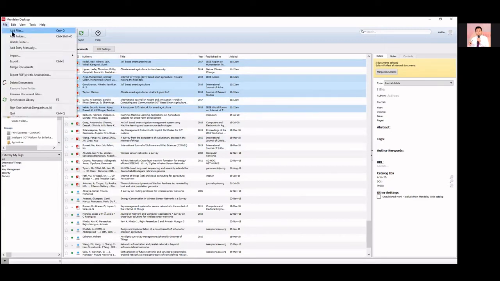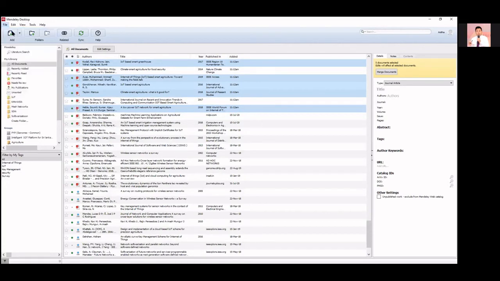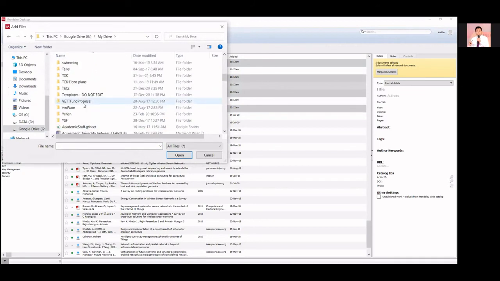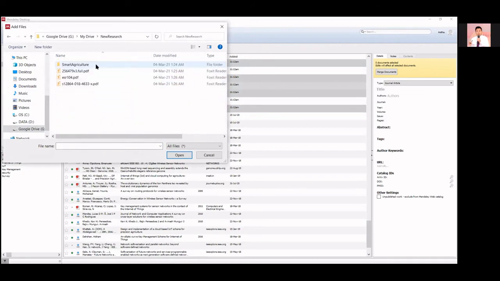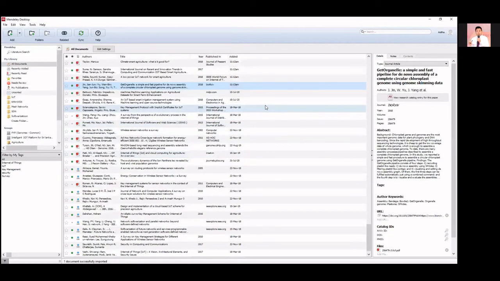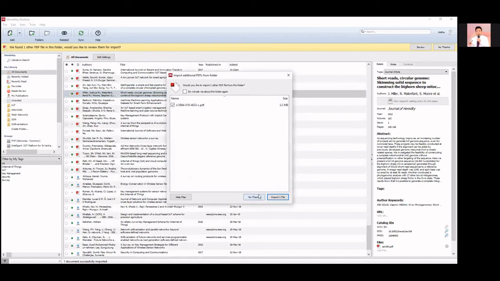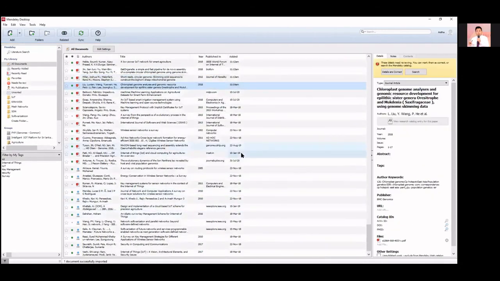I will show you a few more ways to add before moving on to what to do with the new ones. You can add individual files itself, like for example, you can just pick one paper. As you can see, those are numbers and all that, I don't even know what is there, but you can add it, and it gets added there. You can also drag and drop. If I go here, I can just drag and drop here, and then they get added as well.